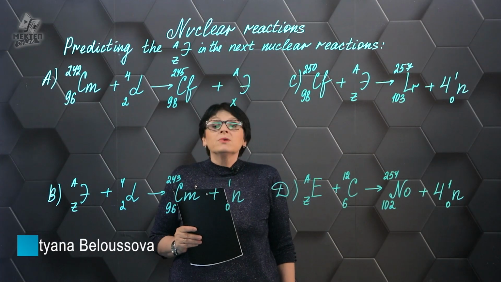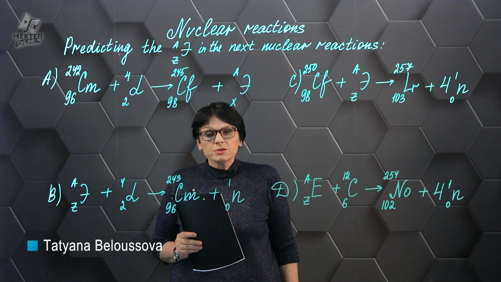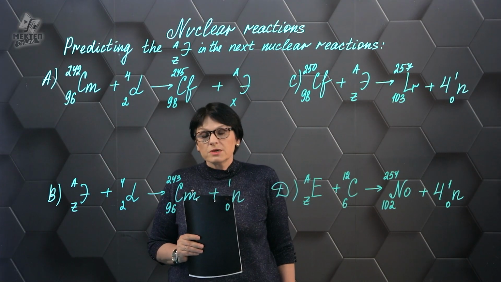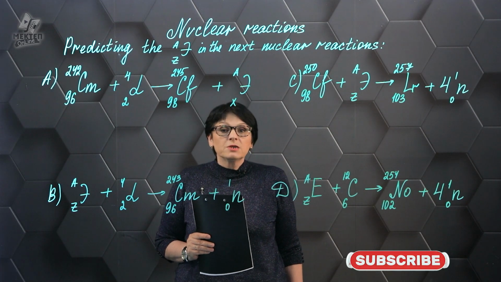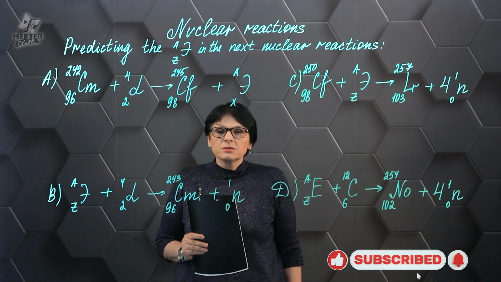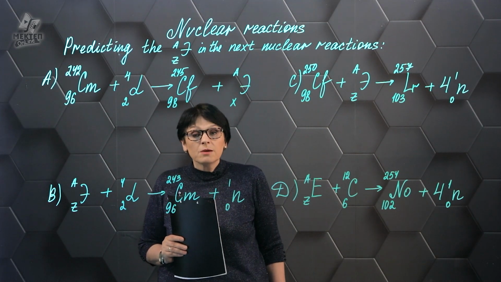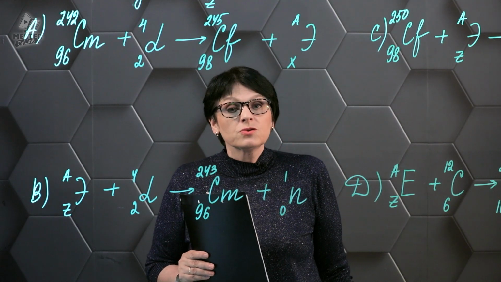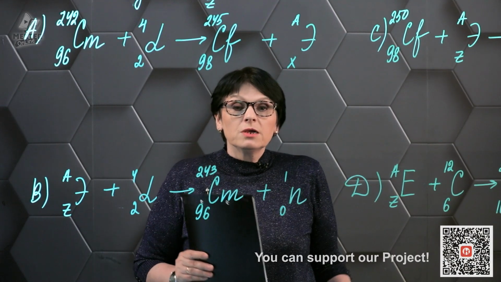Hello, today we are going to identify unknown elements, but in more complex nuclear processes, which you can see in this case on the screen. Nuclear reactions are not always simple; they can be accompanied by the interaction of alpha particles, beta particles, and gamma particles. In this case, protons, positrons, and neutrons can also participate. And that's how to solve such tasks.